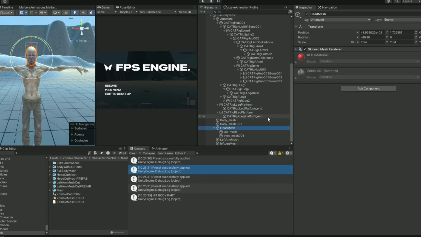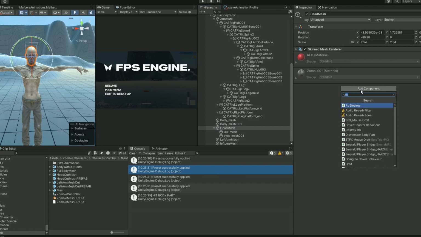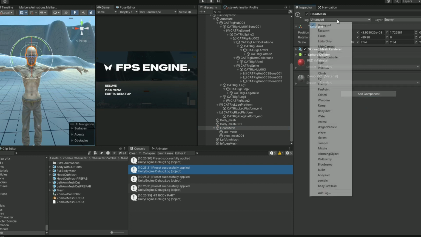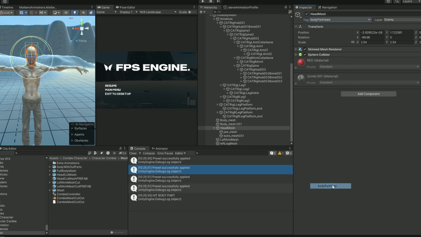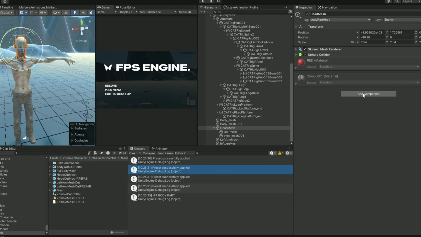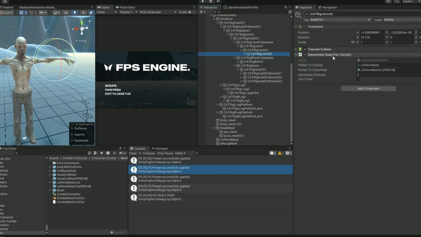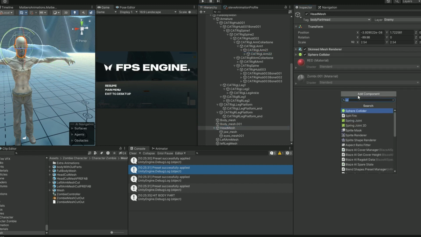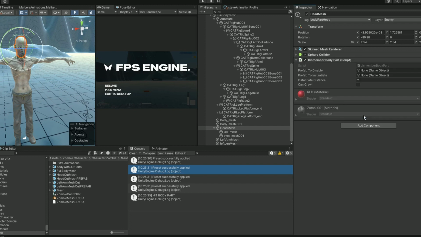Now for the head itself, let's see here, add a component. Let's just say sphere collider and tag body part head, like so. And the dismember body part here we have, right? We need to put that here as well. So go in and say dismember body part, and we want to have his head cut prefab here to instantiate this one.